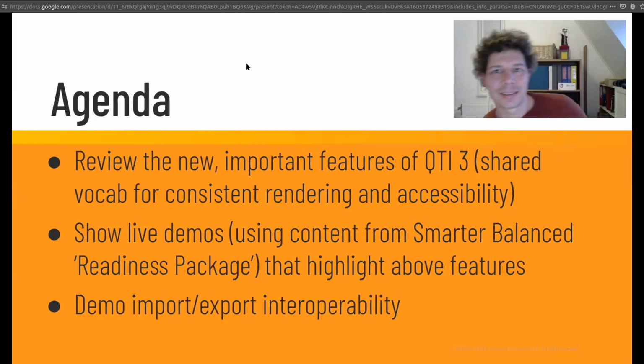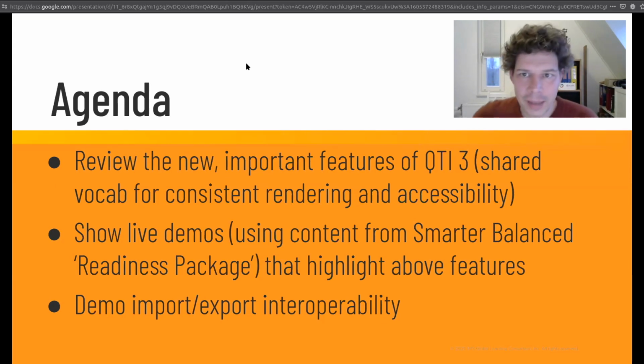Here's the session's agenda. First, Julien will go into QTI 3 features, documentations, and conformance. Next, Paul showing elevated accessibility and new QTI features. And both Padraig and Julien will give an interoperability demonstration, exchanging assessment content between 4 assessment systems. And finally, we will end the session with the Q&A. So, Julien, the floor is yours.